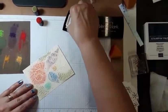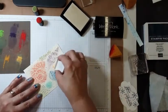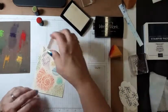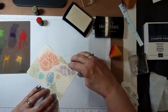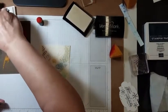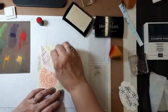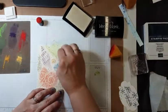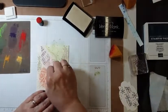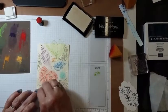All right, so we're gonna do this kind of grass, if I can do it. See if I can get just these wavy ones a little bit. And add just a little bit of that granny apple green. We're going to brighten it up just a little bit. Okay. Yep, that was perfect. Just a little bit. Where else did I hit? That's good.